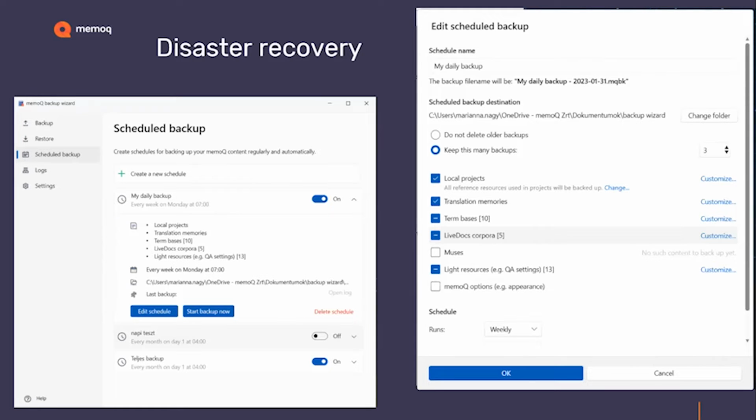And of course, you can schedule a monthly backup, let's say, from the whole device, from anything you have in your memoQ. If you click on logs, you can also get information about any of the backup and restore actions that you made with the backup wizard.